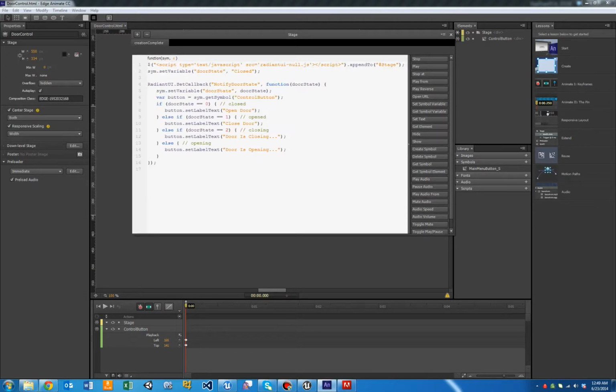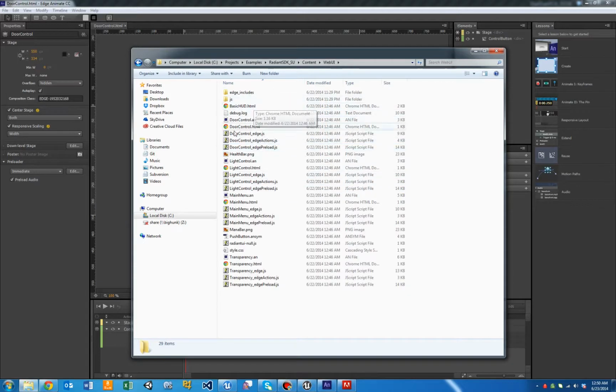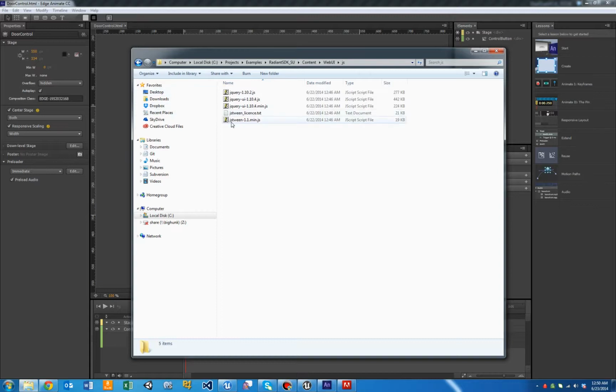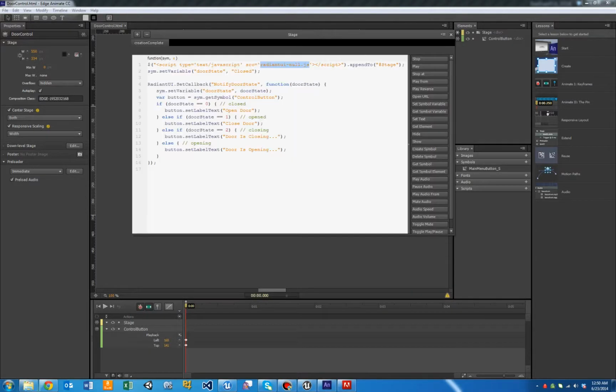What you do need to have though is a couple of things. The Radiant SDK JavaScript hooks are injected by the plugin, but if you want to test your JavaScript and your web pages in Chrome or some other web browser, you're going to want to include the Radiant null JavaScript, which lets you call the hooks, and the hooks just don't do anything. That's in the provided assets. Here it is. So you can just include that in your HTML, and you can start calling these callbacks here.